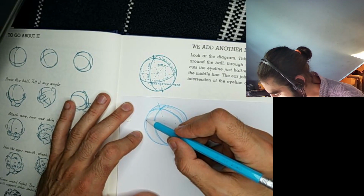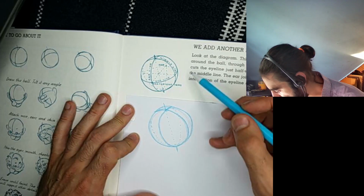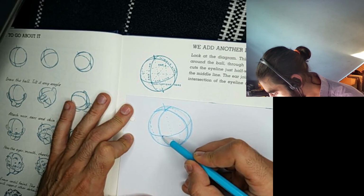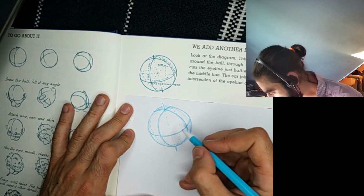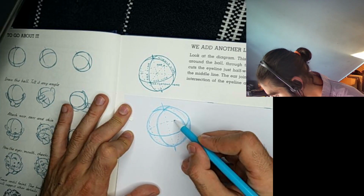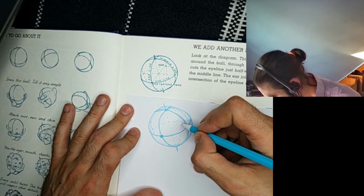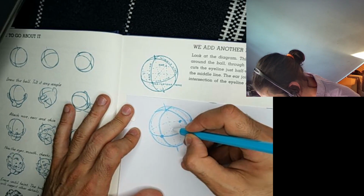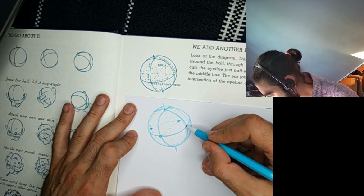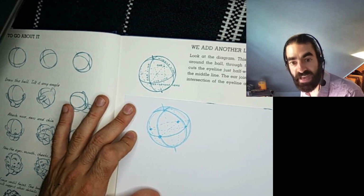Okay, so the other side of the midline continues in the back. Now we've got an eye line in the front of the ball, or face, because we're talking about eye line, so I guess I can say that. With a little dashy dashy dashy. And then now we're going to connect our points just like so. And I guess we can do the same thing here and here. Oh, how satisfying.